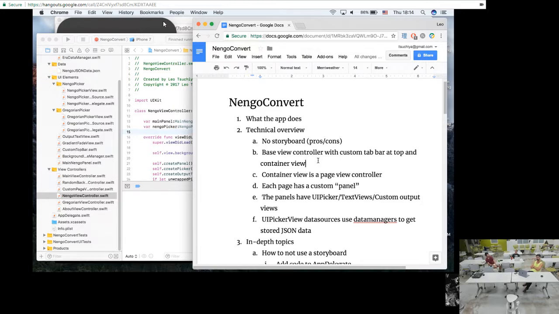Right. I guess another small pro for not using a storyboard is that sometimes there are so many elements within one view controller that there could be slowdown, but also there can be overlapping embedded elements, and it might actually become more time consuming to pick out which element goes where and change the constraints that way rather than doing it programmatically.